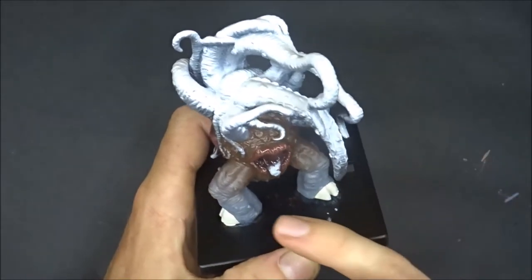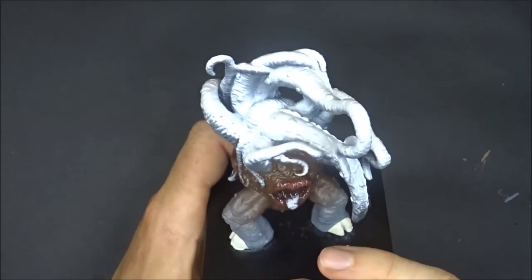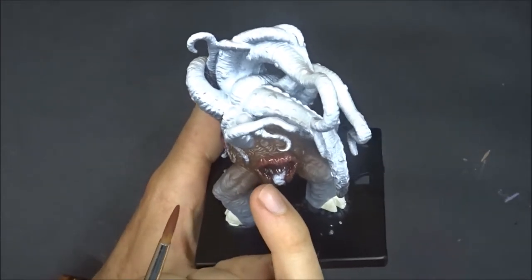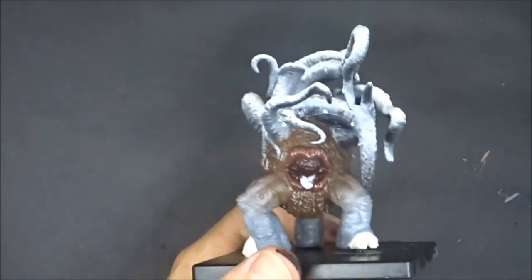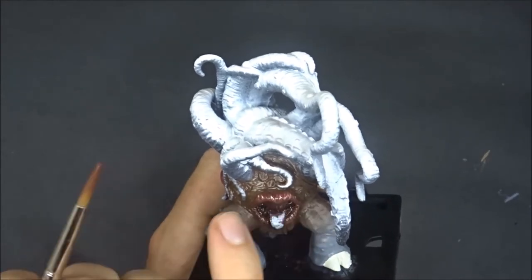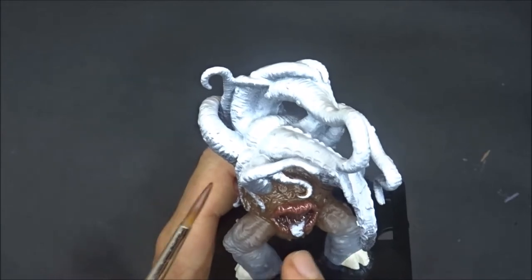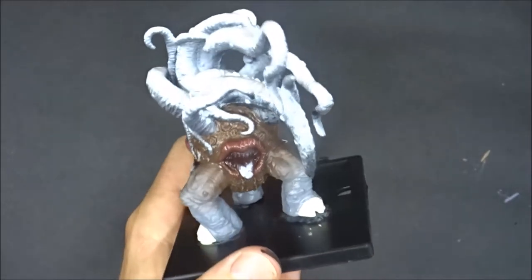At this point, you can actually see, because I've got the paint a bit thinner than what I intended to have it at the moment, just at the top of the lips there where some of that shading from the prime has come through. I don't know if you can pick it up on the camera there, but just across the top of the lip, that white's coming through, whereas because there wasn't any on the lower part of the lip, that's not so much, and so it looks a little bit darker.